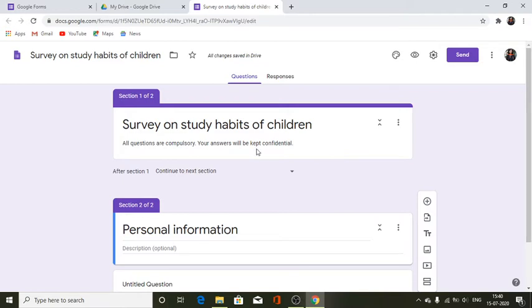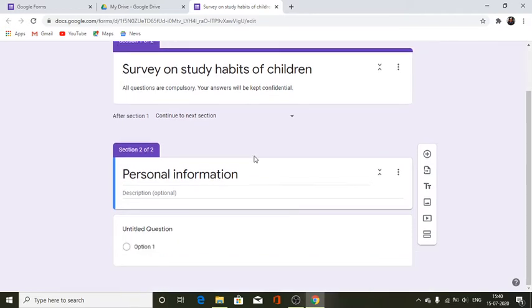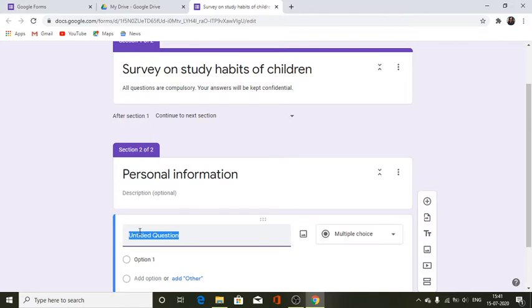So we may ask questions in different sections to the parents and to the students. So now for the personal information, what we can do is we can just add this information. The first personal information we require is the name.